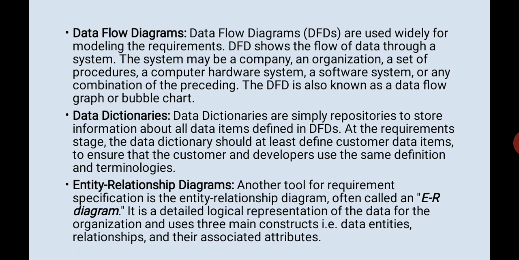It shows the flow of data through a system, like how your data is flowing, how it is passing from one step to the next. The system may be a company, an organization, or any procedure, right? So a computer hardware or software system, or any combination. It is also known as a bubble chart or data flow graph.